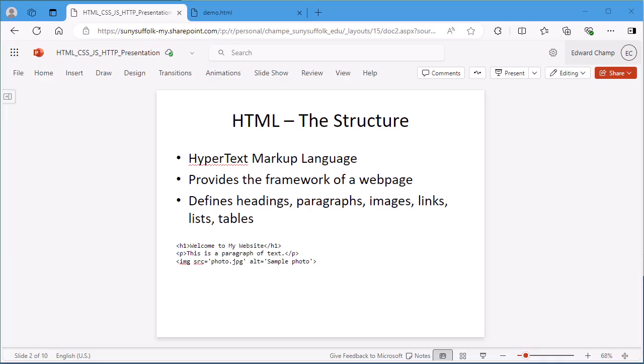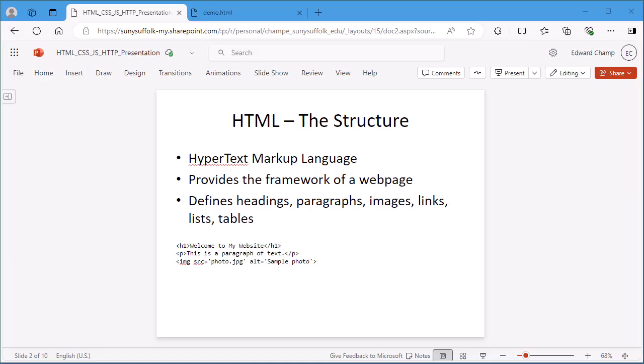Now the image tag has additional parameters, src, which is the source of the image, which can be either a file on the local web server or a URL to another web server. The alt tag is some alternate text that can be displayed if the image cannot be rendered. As you can see, since a web page and HTML are comprised of text, we can easily use a text editor on your computer to enter these lines of code and test them.